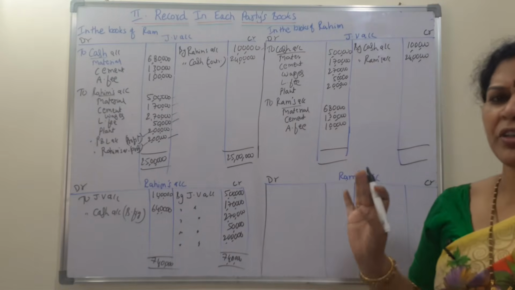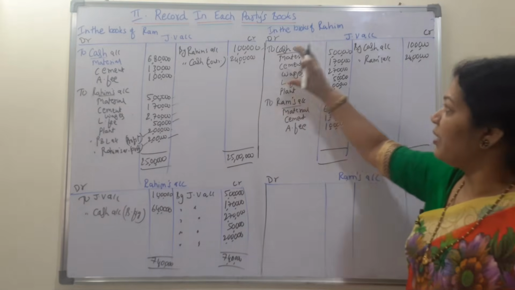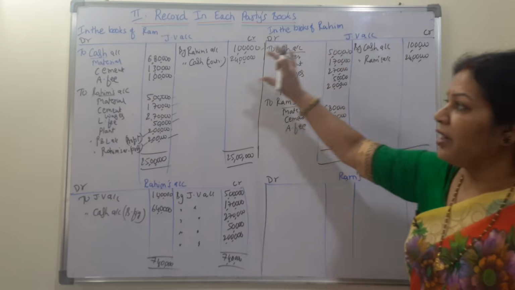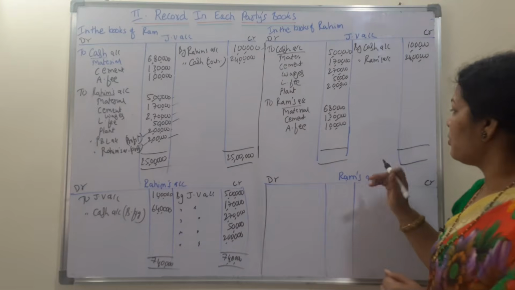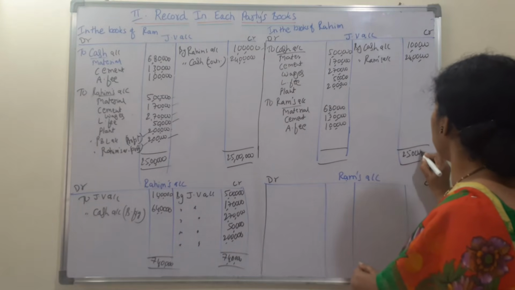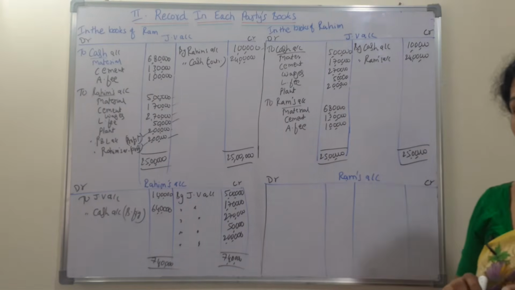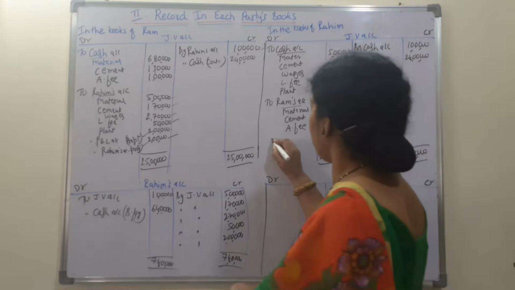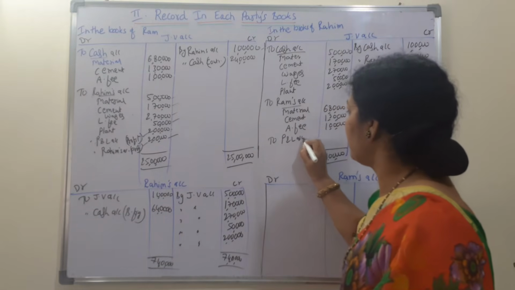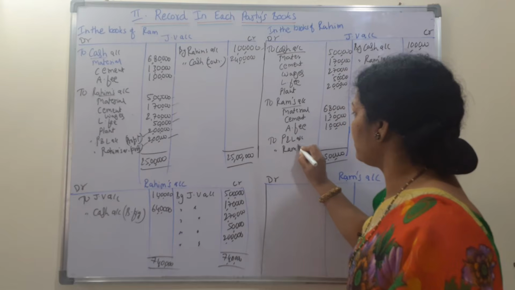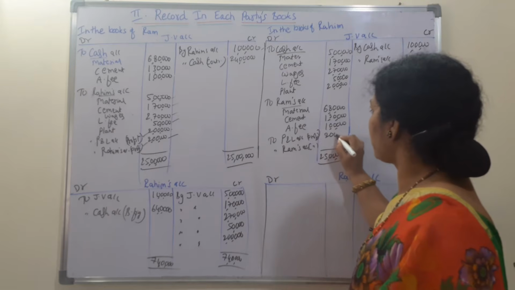Amounts are the same, even profit and loss is also the same, because as it is we are writing, wherever Raheem is there, that we are saying as to cash. And the cash items means Ram's amount, we are saying it as Ram. That's it. So your amount is also the same, you will get 25 lakh. Profit is 4 lakh. 4 lakh is to be divided between Raheem and Ram. So to Raheem, profit will say profit and loss account, and Ram's account. So this is profit, 2 lakh, 2 lakh.